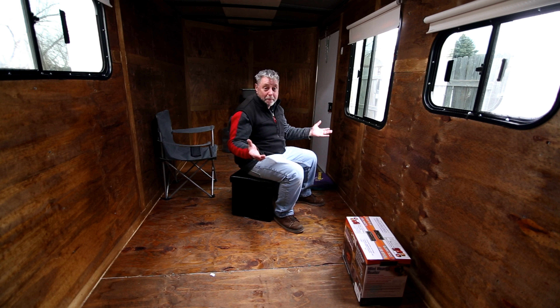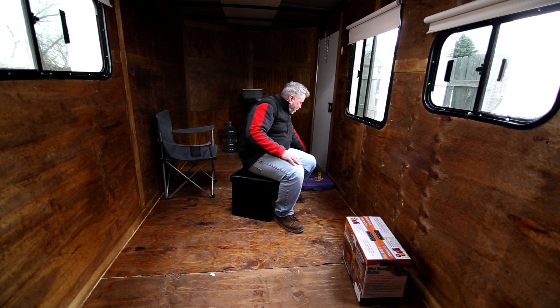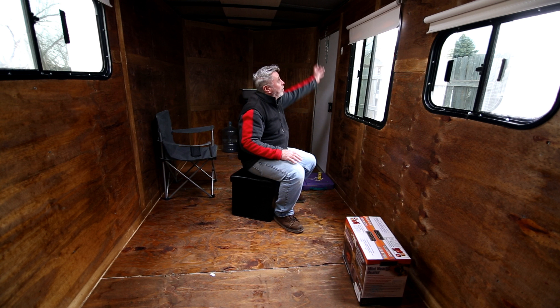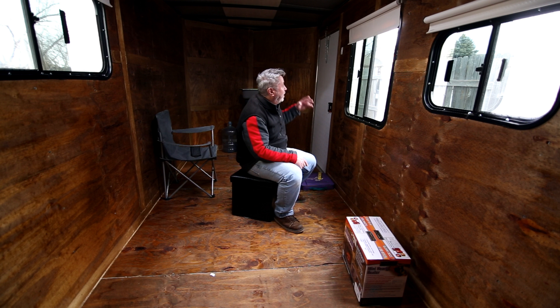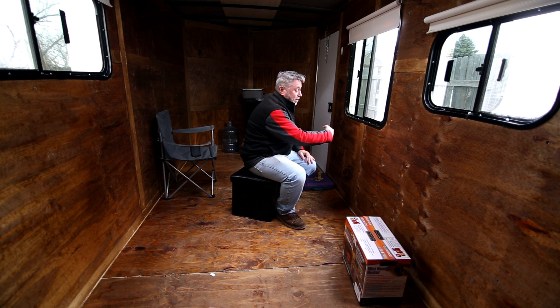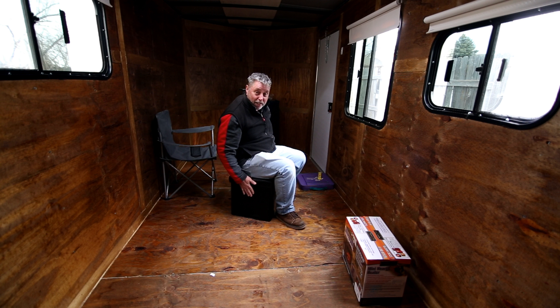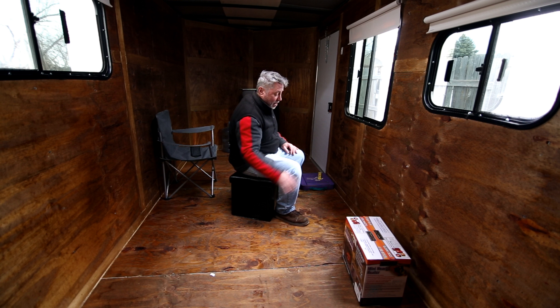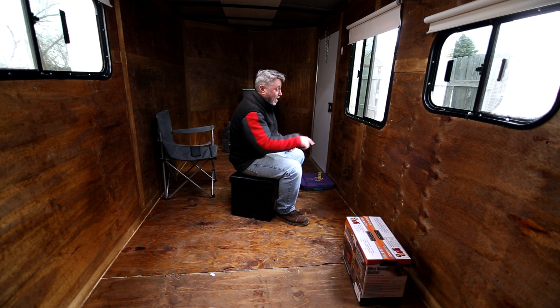It feels pretty sturdy. My plan is I'm gonna have my batteries here. I want to have a cabinet that comes out maybe a foot — no more than that — so we can put shoes in on this side. It's gonna go all the way up narrowly because it's gonna hide the wires from the battery. I haven't decided quite where I'm gonna put the controller — may put it there, may put it over there. This unit comes out about this much, and then I'm gonna have a flip-up table so you can sit here and the table will be right here. Then the bed will be right here.